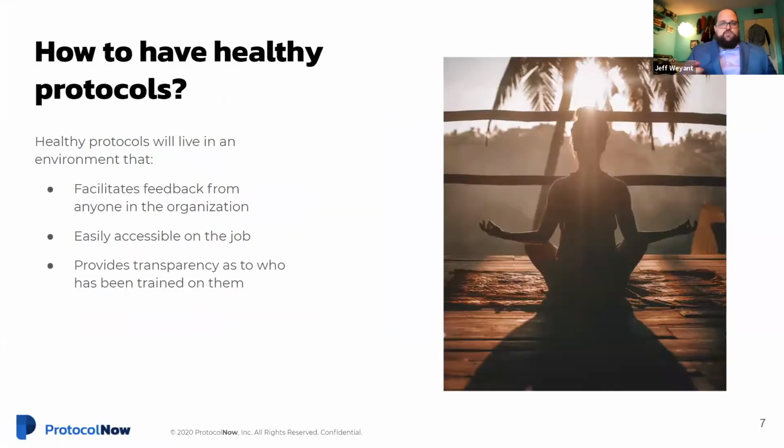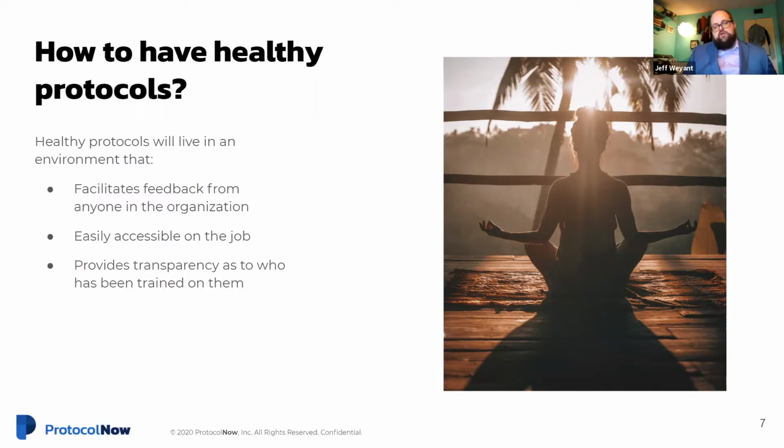So one of the ways to solve some of these problems with communication is for protocols to exist in a healthy environment. So what does that look like? Well, the first thing you need for a healthy protocol environment is access. If someone is using the protocol binder at a nurse's station, then you have to wait. If the protocol is in an email chain somewhere, you have to dig it up. If it's in a SharePoint directory and you have to do 8 or 9 or 10 clicks to get to it, that's delays, that's time.